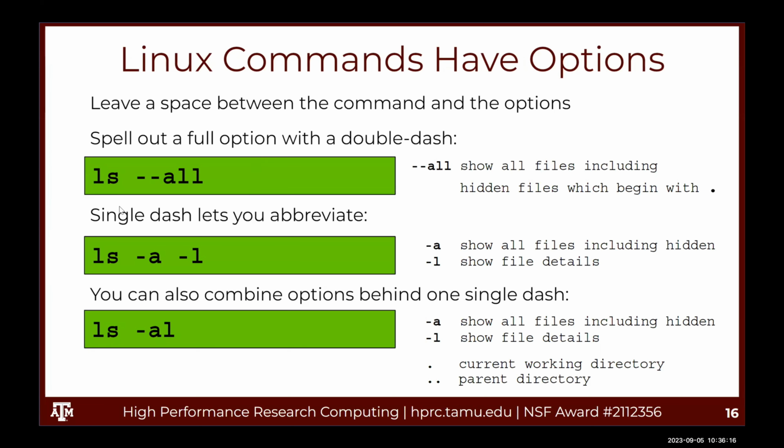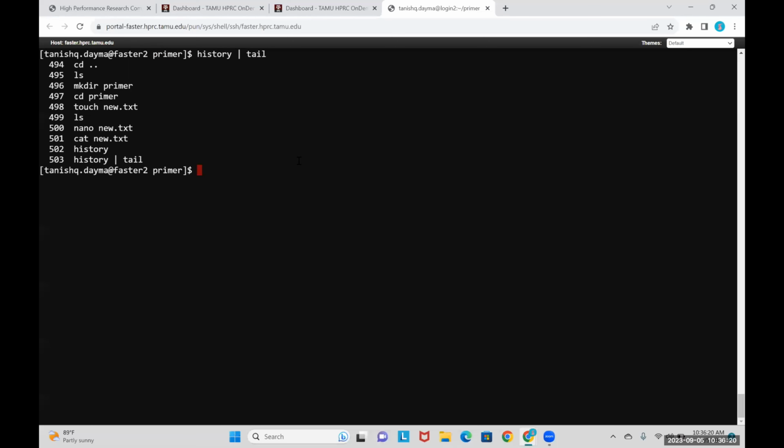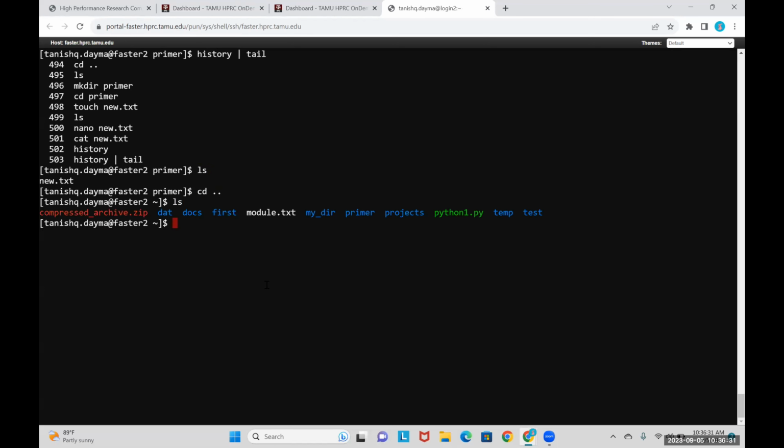We are going to use list contents to understand options. I have been using ls to display whatever is inside a particular directory. Let's say I'm inside home and I use ls, it'll list everything inside this directory.